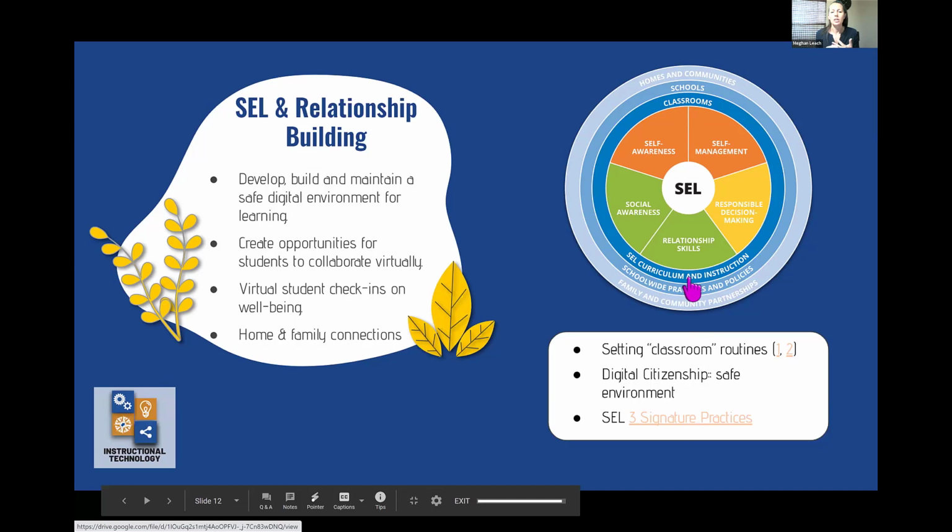And when you are really promoting and supporting social emotional learning in the classroom, you are building up these skills in kids: the self-awareness, self-management, the responsible decision-making, the relationship skills, and the social awareness. So any activities that you do from our SEL playbook, you're promoting these skills. Anytime that you do a morning meeting, you're promoting these skills. Anytime that you do a turn and talk, you're promoting these skills. So think about kids that might have a behavior challenge or a social skill challenge. They just lack these skills. What a privilege for us that we get to build these skills in kids.